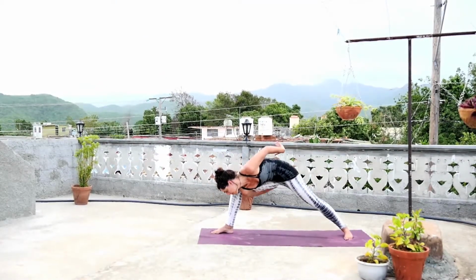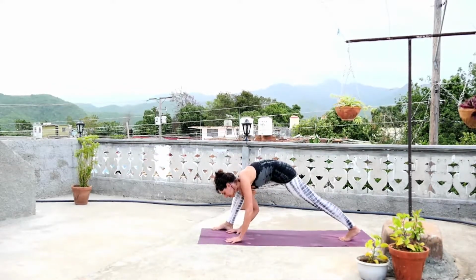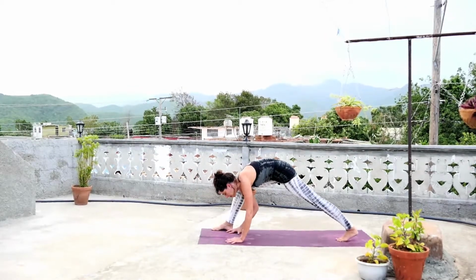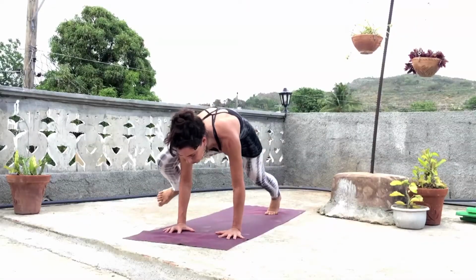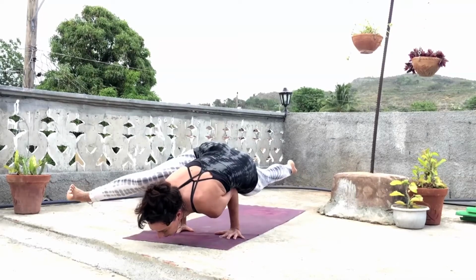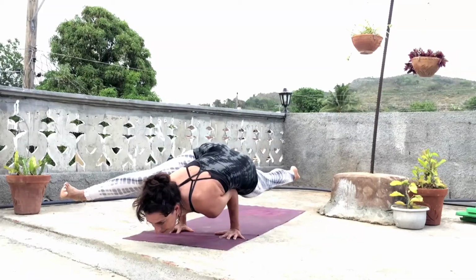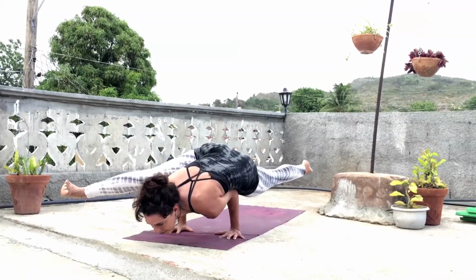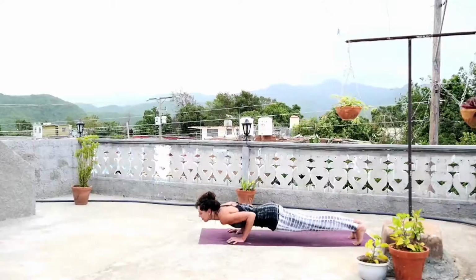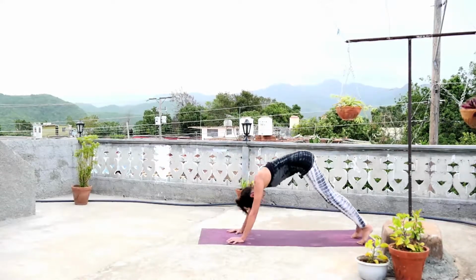Bring your arms to the front, round your back, shift your weight onto your forearms, release into an arm balance. Breathe deeply, concentrate, strong hands, strong arms. And jump back into Chaturanga. Upward facing dog, inhale, exhale, downward facing dog.